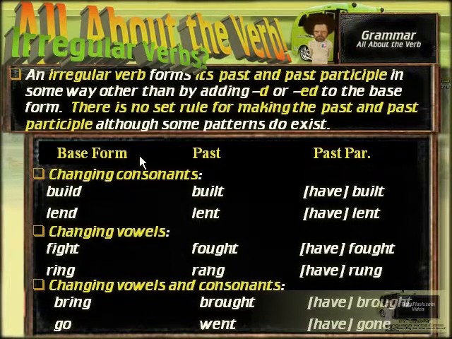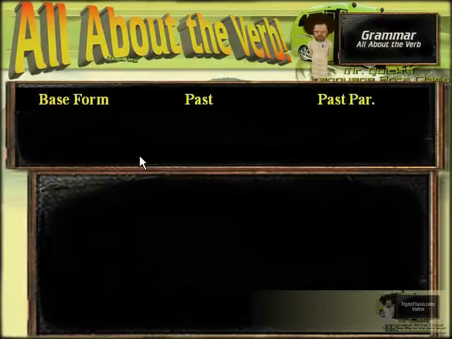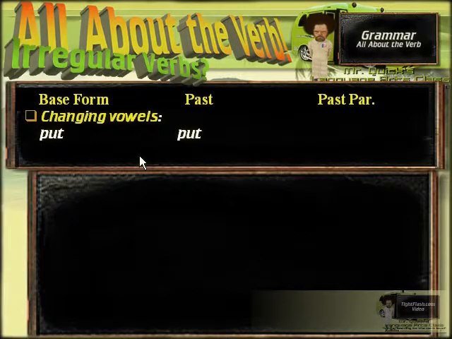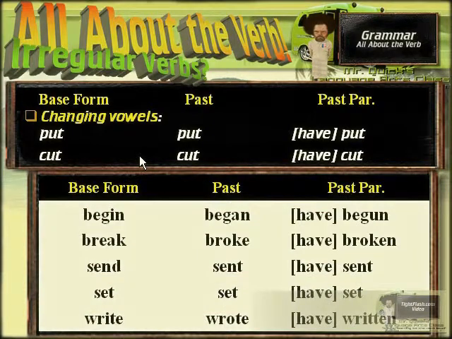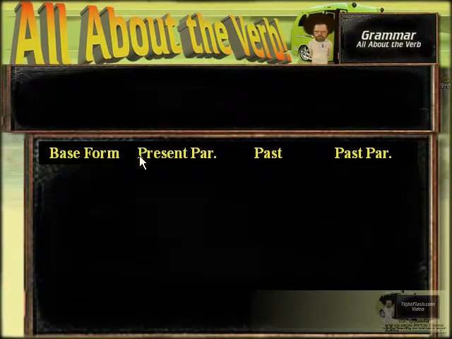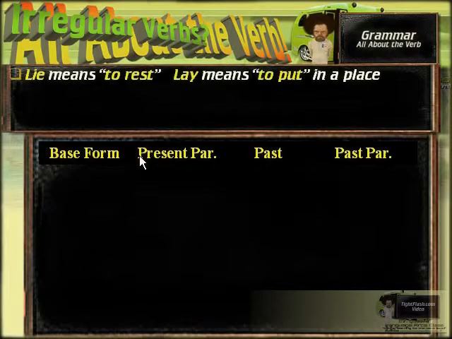And so there are some irregular verbs that completely change their form, and then there are some irregular verbs that only change a letter, like a consonant or a vowel. So at any rate, we'll go back over that. We're not going to continue discussing this. I think that is pretty much enough for us to discuss.